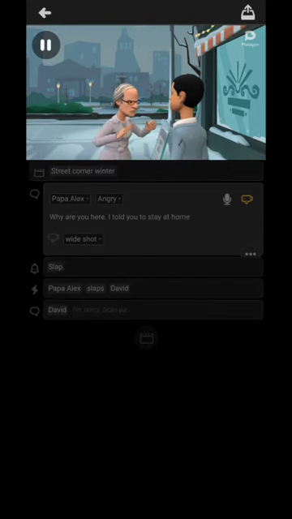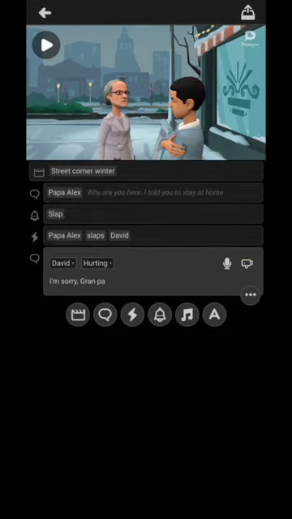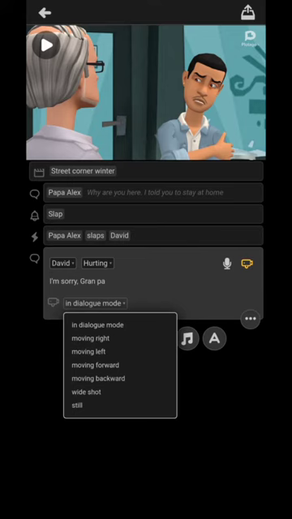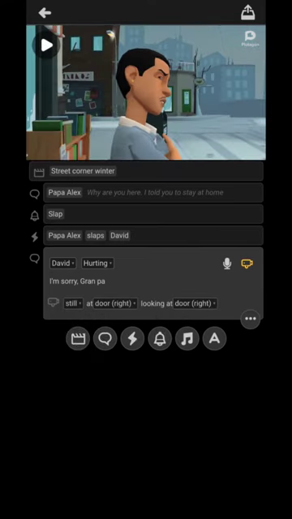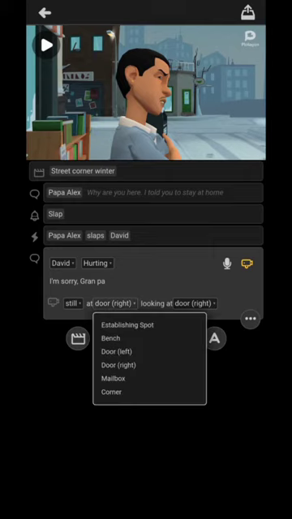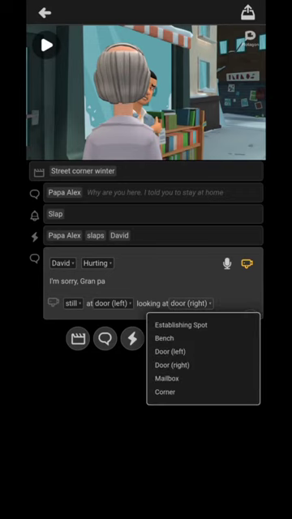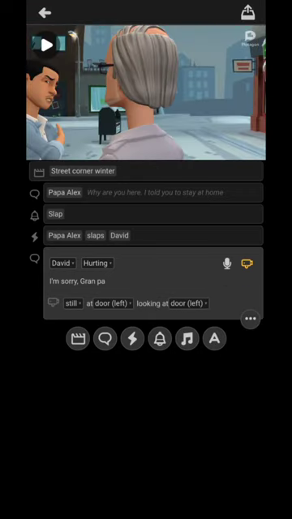Let us practice the camera angle from David's side now. In dialogue mode, you can see how his face is. In dialogue mode, you can as well put it on still. Choose where you want the camera to be looking at and where you want it to be looking from. So from the bench side, it's looking at the door.